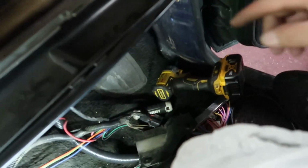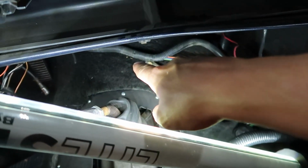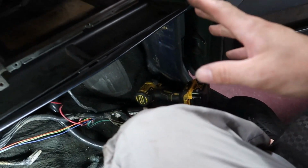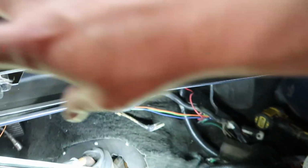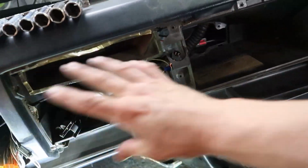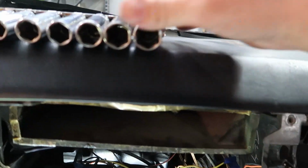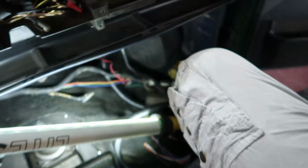So I've only taken out a 10 on this side, and I took out a 10 from the center. And look how much movement I already have. That is all that I have taken out. Everything else that I have taken off was just little doors and the centerpiece where the stereo goes. That was just a bunch of screws. When I took all that out, the dash was still solid as hell. I just took out those two 10s and I've already got all of that movement, bro. And then I just found that there's a couple smaller number 7s up here. I think that's what it was.